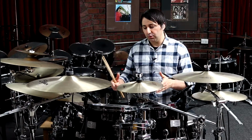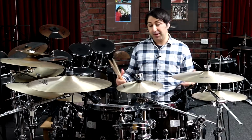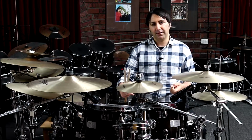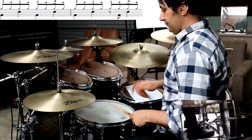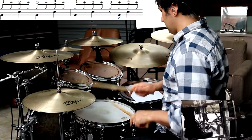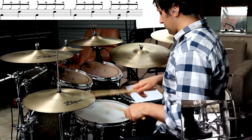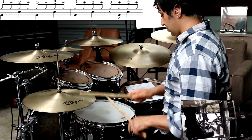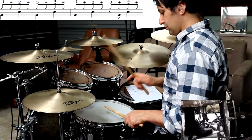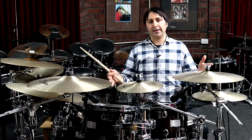But I'm going to show you the intro beat now, which is almost the same. The only difference with the intro beat, the beat it starts with, is that it doesn't have the bass drum on the count 2 of the second bar. That's the only difference. Here's how it sounds. And that's it, that's the intro beat.